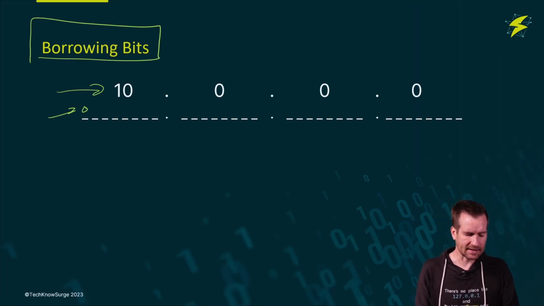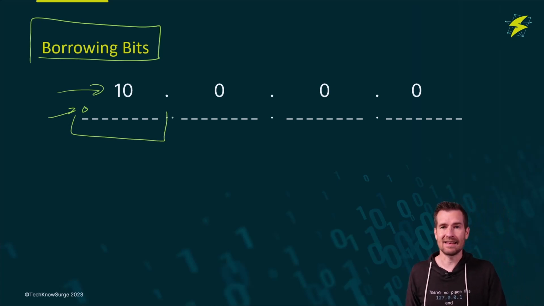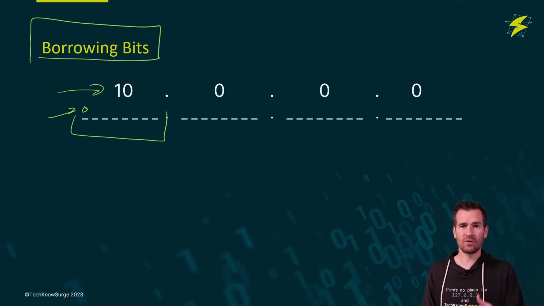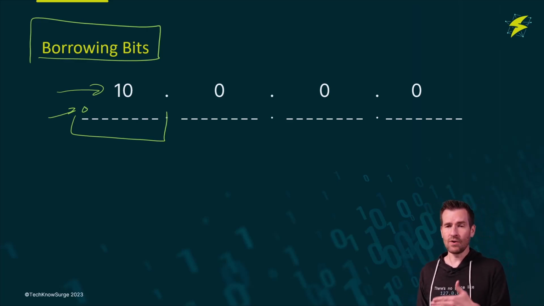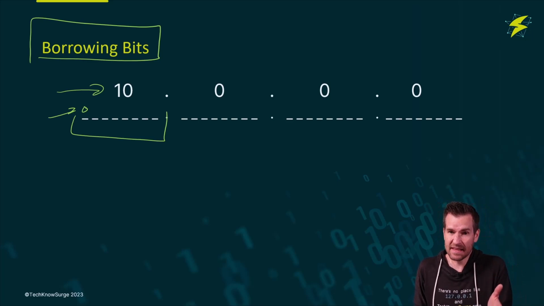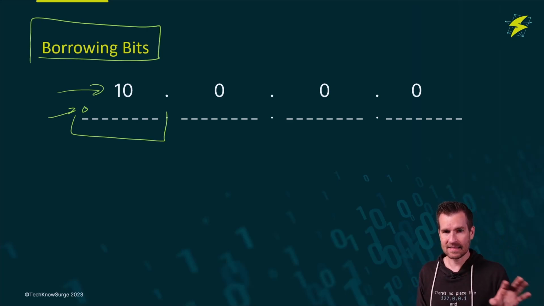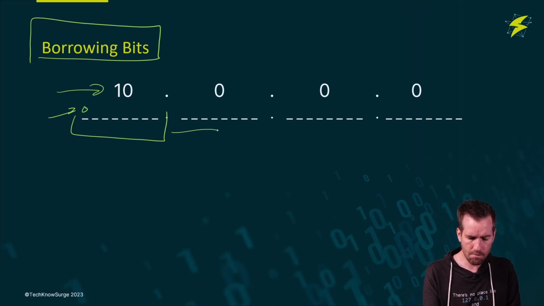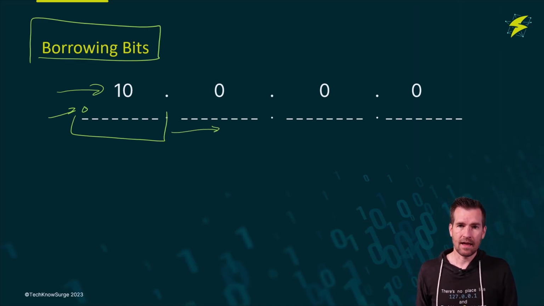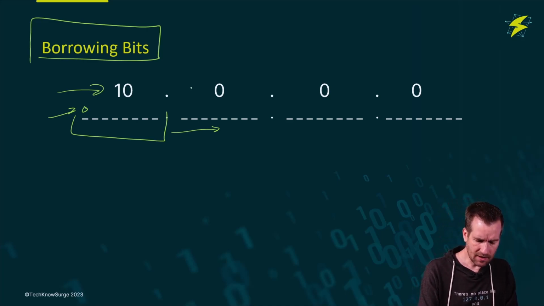Because it's a class A, I know it's the first octet that's the network address. So let's say I'm given this address, the address that I can use. Maybe the internet service provider gave me this, or as we look at it, we see that it's private addressing. So now I have this to work with and split up amongst my network. And maybe I have lots of smaller networks that I need to split this up into. So what I'm going to do is borrow bits for a network address. So maybe I'm just going to borrow 1.